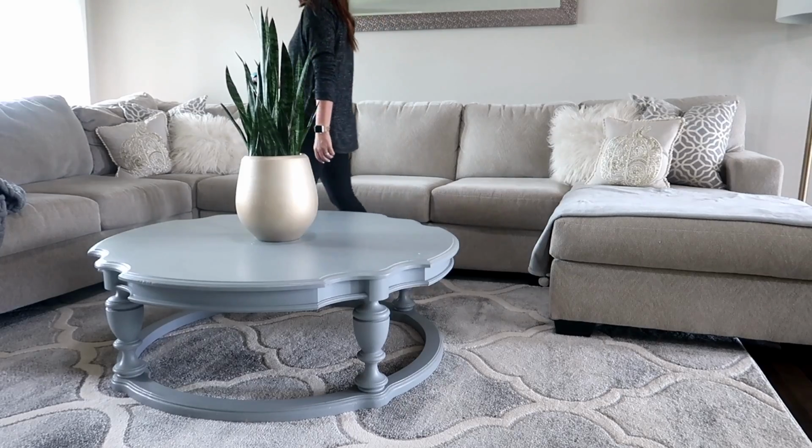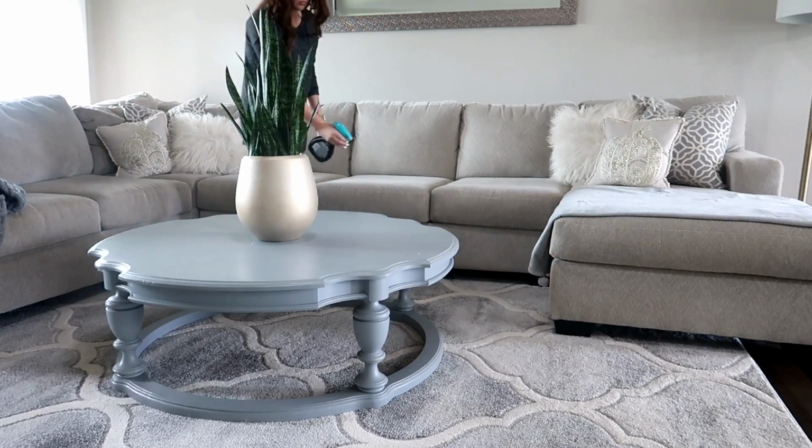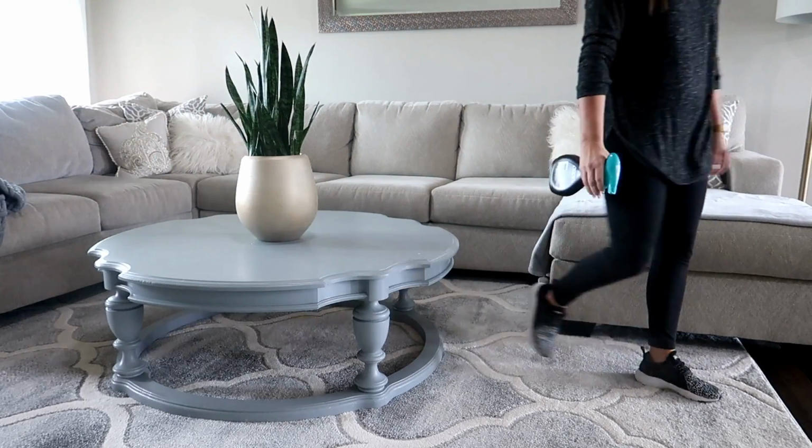The other product I'm loving from them is the fabric spray, and I feel like that almost holds it a little bit longer. I feel like in the air it just kind of disappears eventually, but the fabrics can hold it longer. So I'll go and spray my sectional where they're going to be sitting, the blankets that are right there, the pillows, anything that's fabric, I hurry and spray it, the rugs, the curtains, and then when they come in, I know it smells nice and fresh and not like dogs.